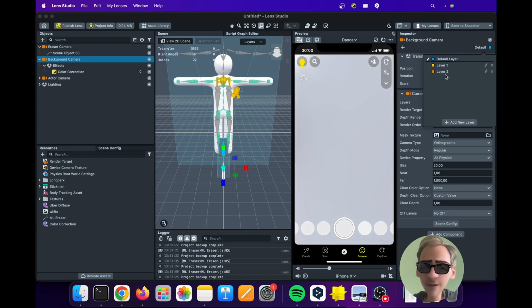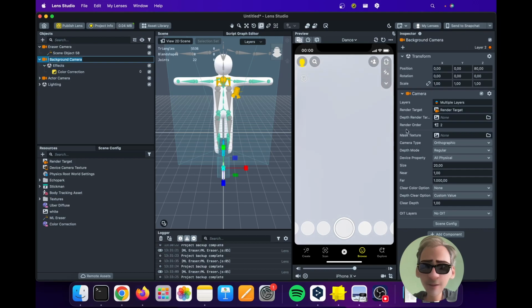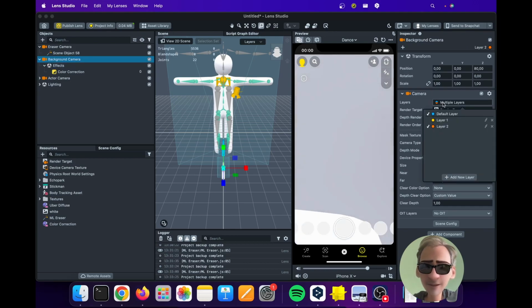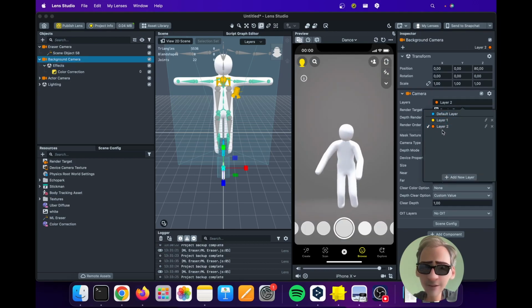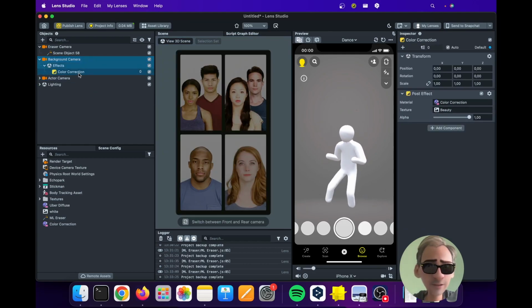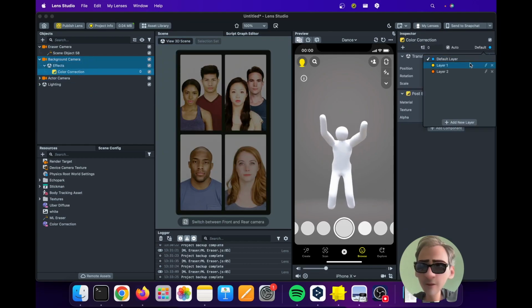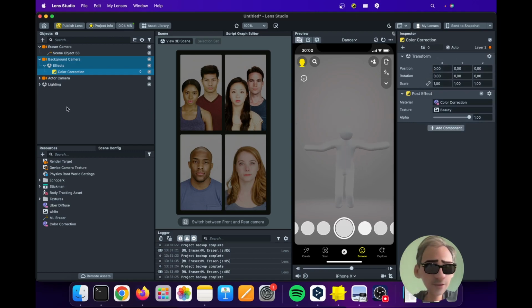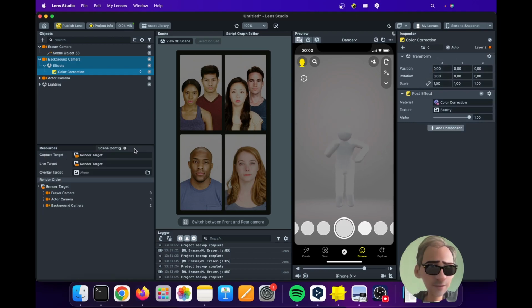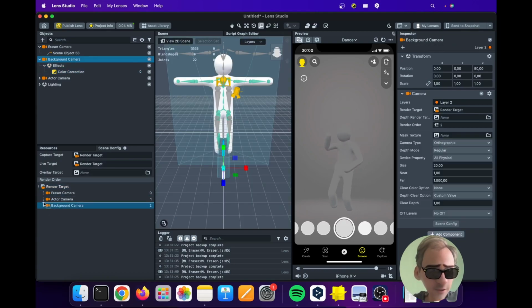Let's create a new layer. You can rename the layers, I will not. But yes, so the camera will only display layer 2, and this effect will live in layer 2. There, just let's rearrange this.